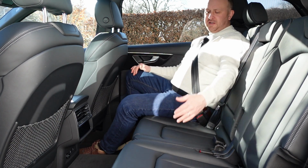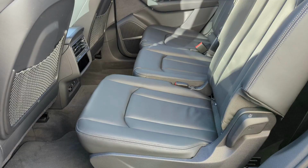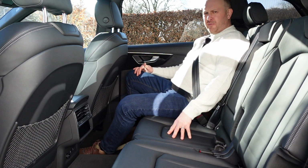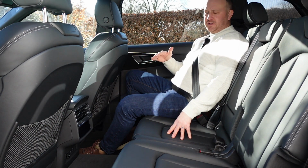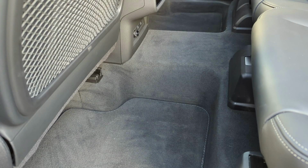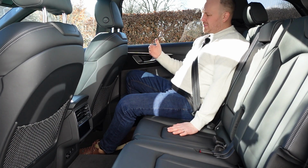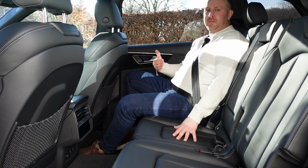But what I love the most is that these seats are all independent, and so this middle seat, for example, it's slightly narrower than our 2 seats, but it feels like a proper seat. They've not shortchanged the middle passenger. They've got a slight transmission tunnel to deal with, but it's not really that bad. But yeah, they're gonna have a pretty comfortable time as well. So this is a great car for carrying 3 people in the back.